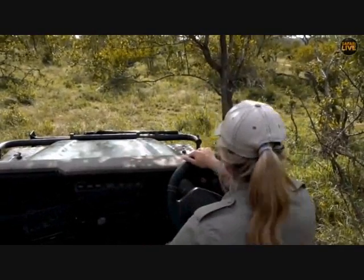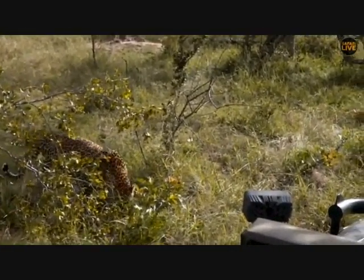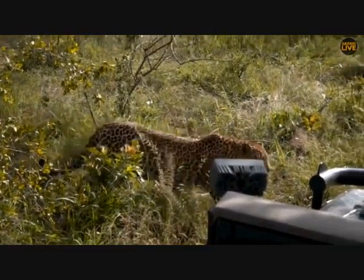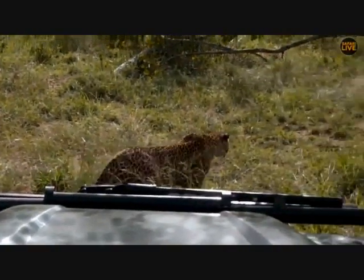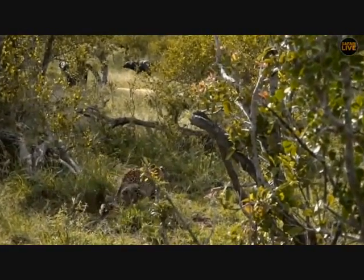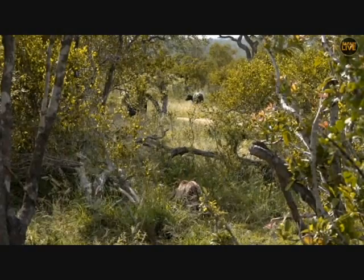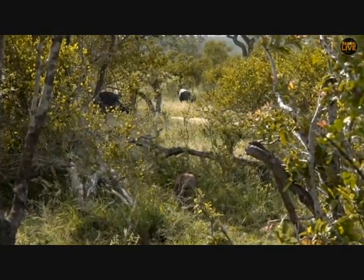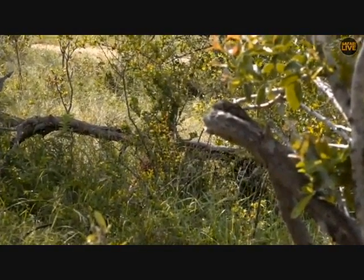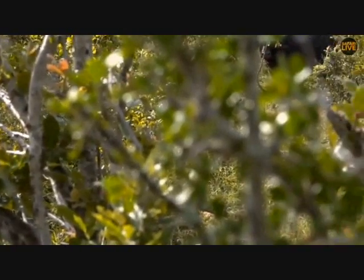We are on the move — Hosana is following the buffalo. The buffalo are looking at me because I'm driving off road. Hosana — not afraid of vehicles at all, but also not interested in them. Hang on, there's a car that's now spotted him. There's one looking straight at him — this is amazing. He's got a strategy here — it was Hosana who had the buffalo kill, wasn't it? So he's done this once before, so I shouldn't be saying we don't know what he's doing — he could well know exactly what he needs to do.